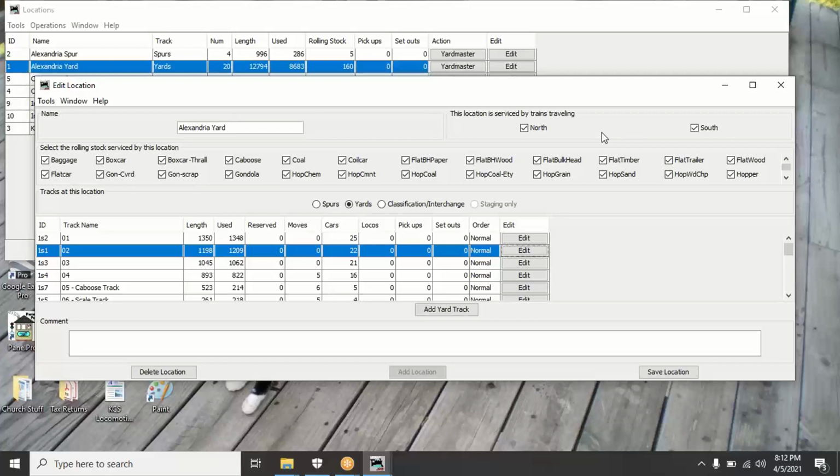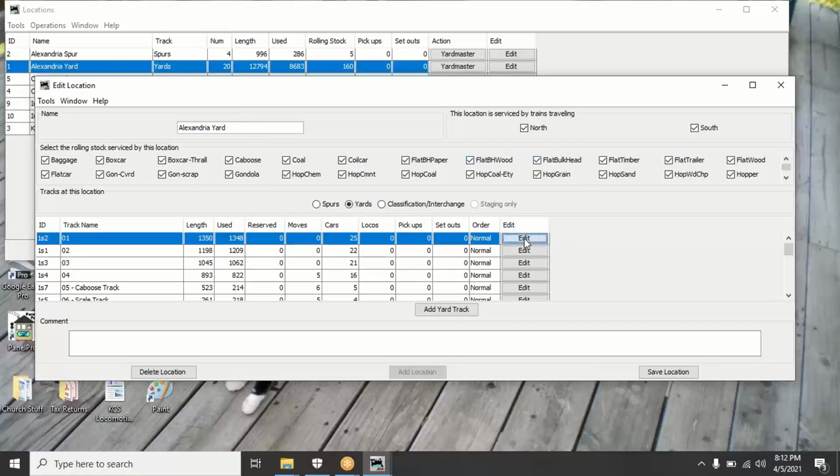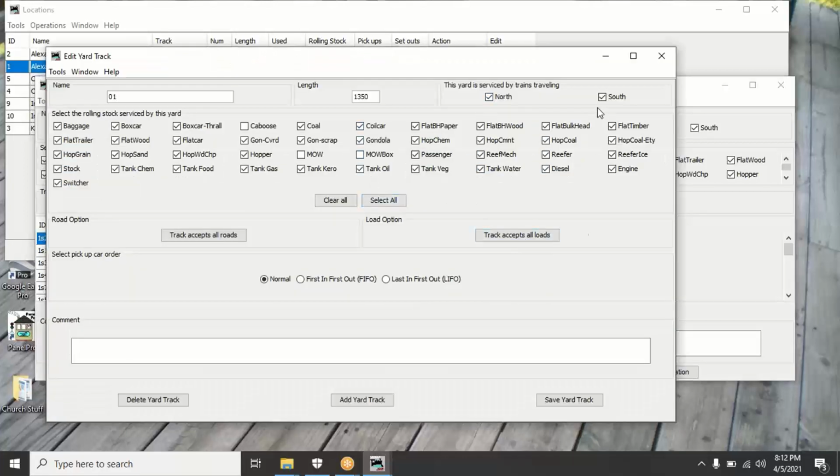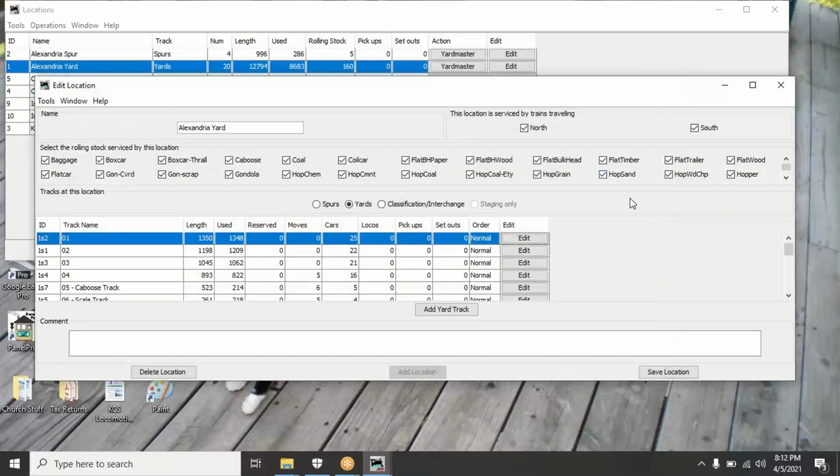It wouldn't allow you to build a train from cars in the yard because you were saying that location is not serviced by any trains. So here's what I did. I checked these, and I went back into each of my tracks and made sure they were checked. And so now I can build a train based on what's in the yard.